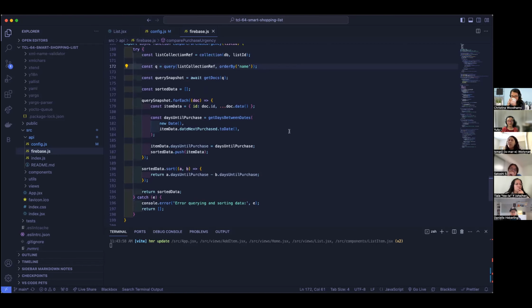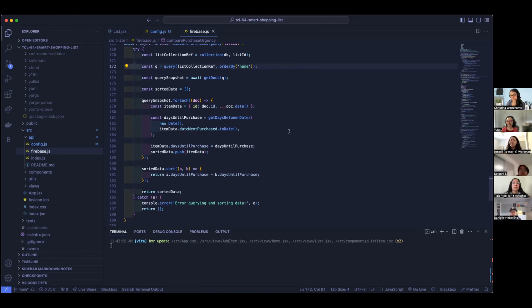Any questions about the query method? That's awesome. How did you find it? Like reading documentation? Reading documentation, and then I stumbled upon this Firestore list that had examples like if you want to sort by the following criteria. I was scrolling through that and saw that you could query by name and it would put it in alphabetical order. So that's how I learned about that.